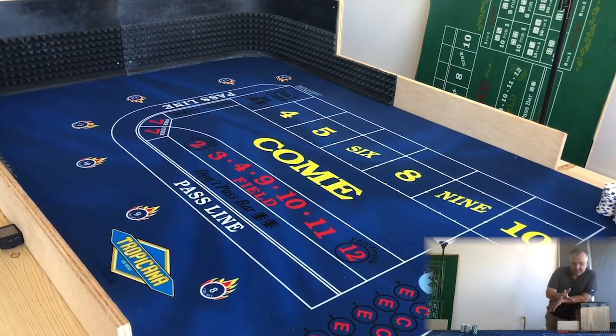Two things were discovered during that time, which is why I'm doing this throw today. First off, he gave me some suggestions on how to work on my throw — great suggestions. I haven't had a chance to practice them very much since this just happened last night. But the other thing we talked about was improving my table. My table is a bit bouncy, a bit soft, so my throws are a little more randomized as a result. This evening he's going to come back over and we're going to redo the underlay of the table and make it more realistic. So I wanted to implement his suggestions on the same table I used last time, because as of tomorrow any 30-roll challenge will be on a new table.